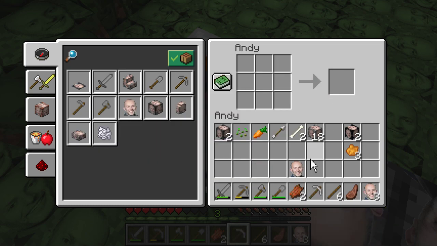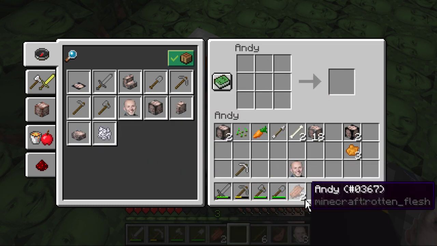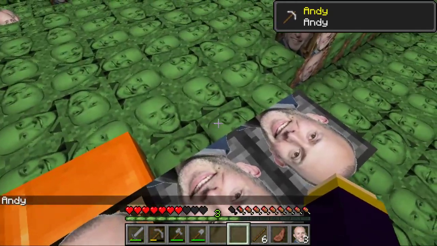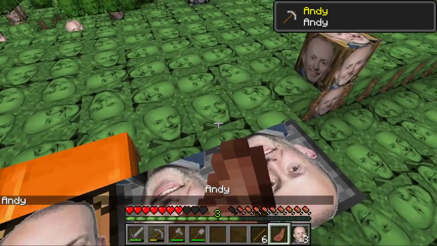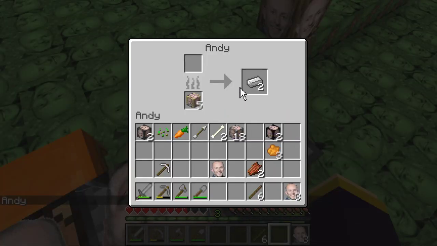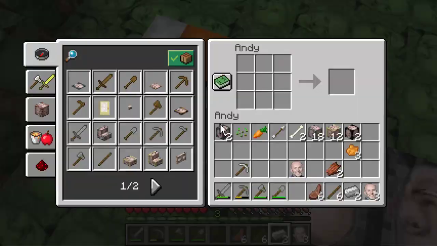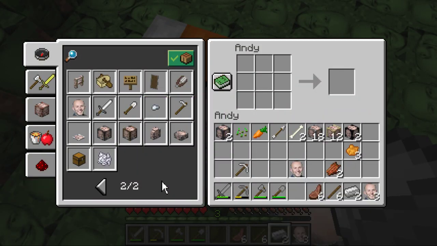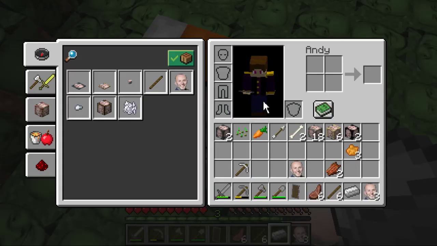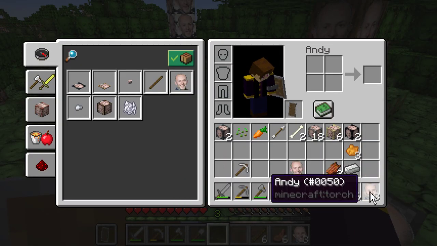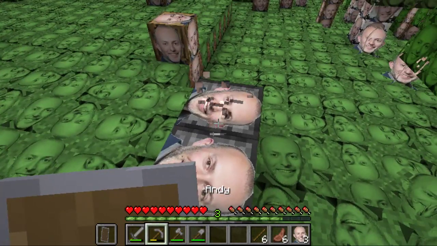Let's craft a pickaxe. An Andy pickaxe. Honestly though, it gets a little bit tired to say Andy. Like Andy times, like, dang it. Right, just grab that stuff. Can we craft some more stuff? Yeah, let's just craft that thing. We crafted Andy. Let's organize our stuff a little bit. So yeah, whatever.